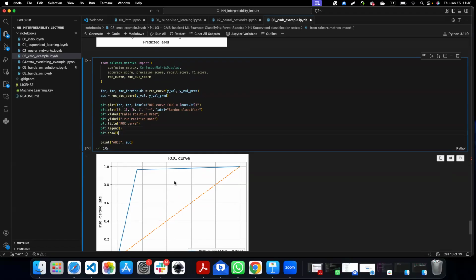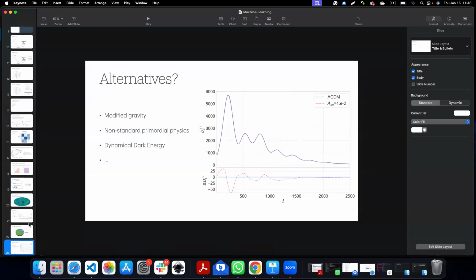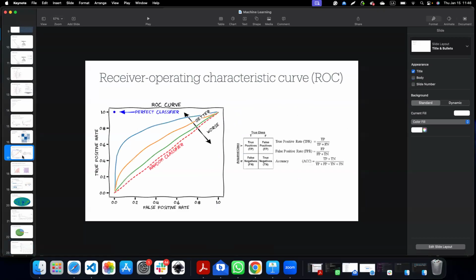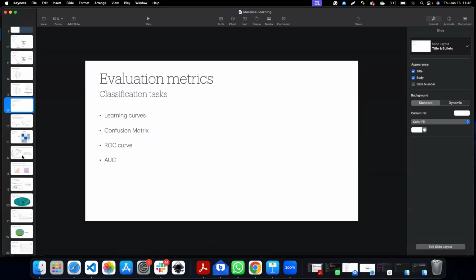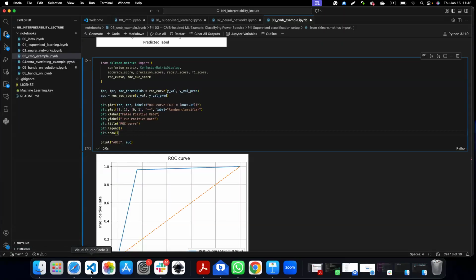So is there any other question, related to, for example, the ROC, the confusion matrix? Is it clear? I wanted to ask something. When you have two models, in the example you gave in the notebook of the CMB power spectrum, you are only deciding if your model is preferring one model or the other.